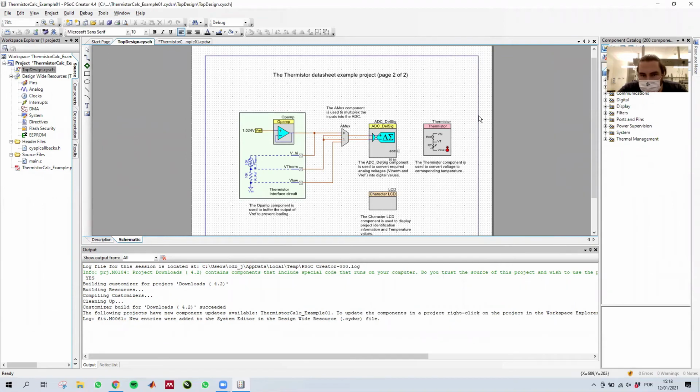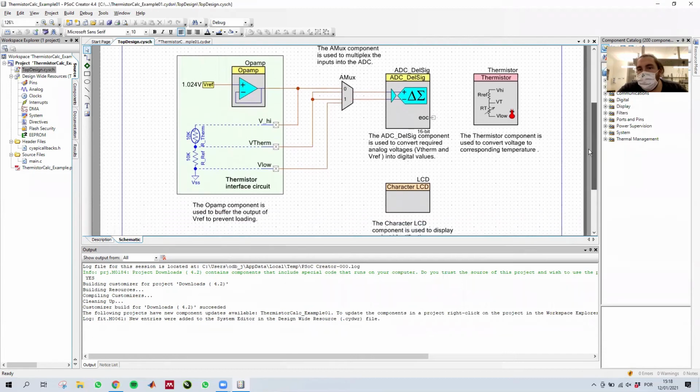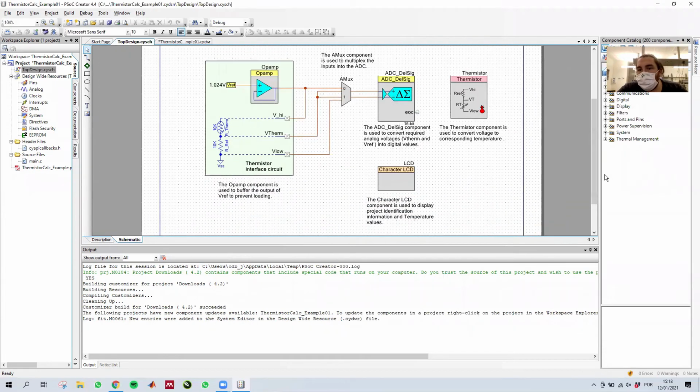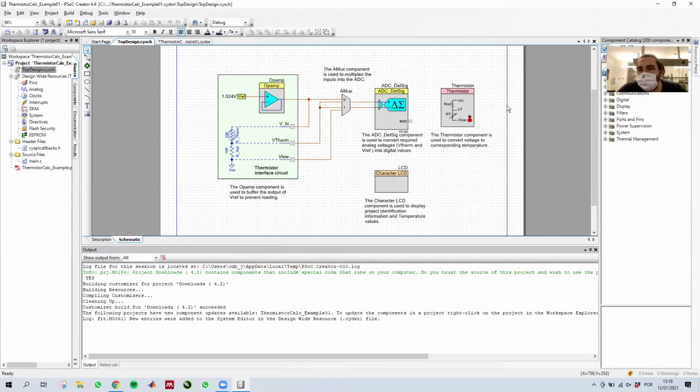The schematic view is where you're going to build the visual part of your block diagram, and you're going to import the components and the functions to your PSoC. Here, for example, it's using an op amp as a buffer to a certain voltage. Here it's going to use a 2-channel multiplexer and an analog-to-digital converter.